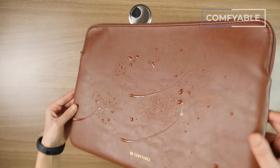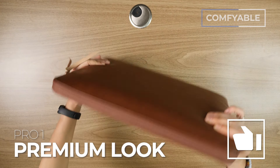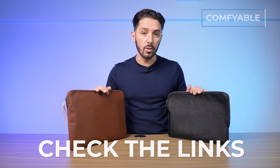I like the snug protection, weatherproof design, solid padding, and it's a really smooth zipper experience. For the pros, you get a leathery, premium look at a budget price, and there's a cool sleeve that adds extra protection by keeping your laptop secure. But on the cons, it's a bit bulky, and because of that, it's going to have a bit more weight to it. For an honorable mention, if you want real leather, check out the Harbor London Laptop Sleeve — it's made with real leather and handcrafted in Spain.